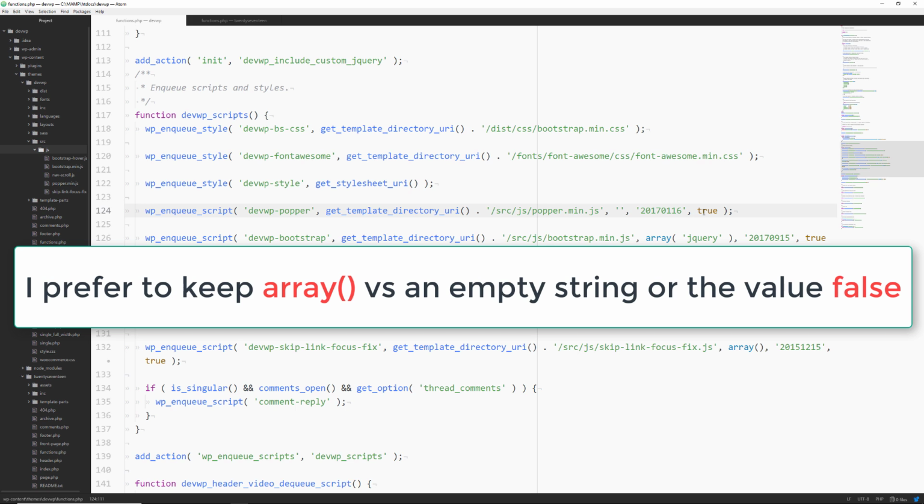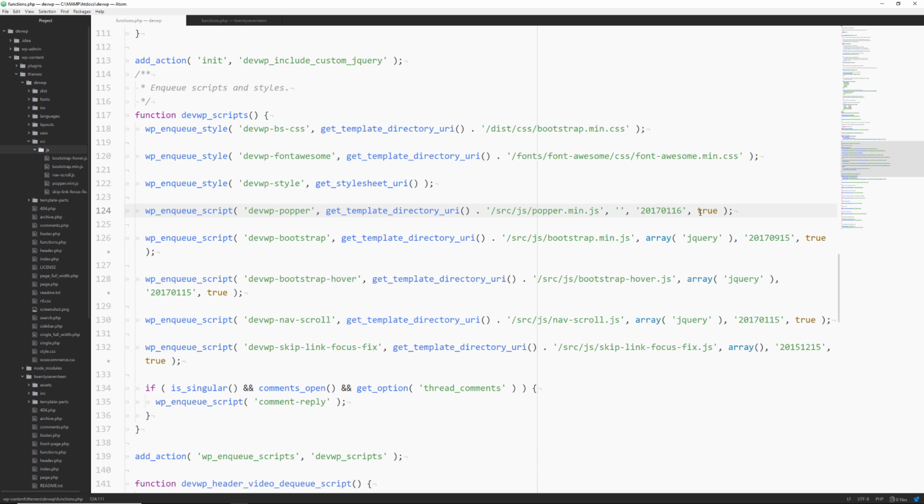And now this Boolean value over here, true, means that we're going to load this within the footer of our website. Now this is to prevent render blocking issues for your site. Now jQuery should be in the head section, so that's going to always come first because you're going to see that some files will definitely depend on it. So that's why you want to make sure you have jQuery on top. And by default, that's the case. So you don't have to change that.